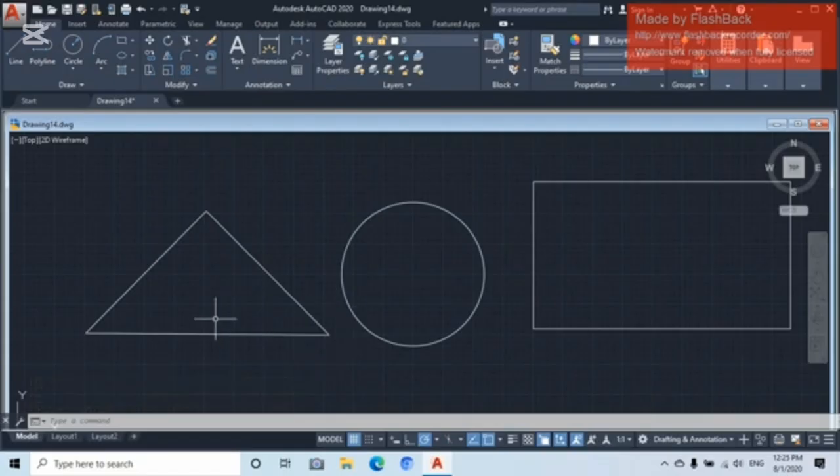Our next kind of selection is the lasso selection. You specify a point at the left side of your object, then you left click and hold your mouse. Don't let go of your mouse.